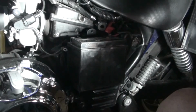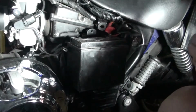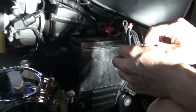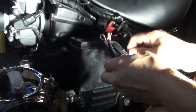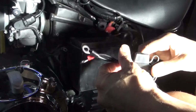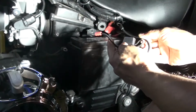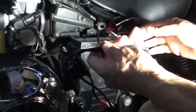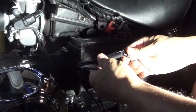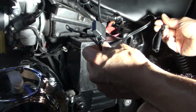I want to have the ability to charge the battery at any time, so I'm going to see if I can hook this up. On my battery tender, I have a little, I'm going to hook this up to the battery and put it aside, so anytime I need to charge the battery, I can actually do it without having to pull the battery from the bike, which is always a good thing to have. So I'm going to try and hook these up to the negative and positive sides, and then tuck this out of the way in some manner. So anytime I come and have these terminals, I can just hook it up to this to charge the battery up while it's on the bike. That was the main reason why I took this.